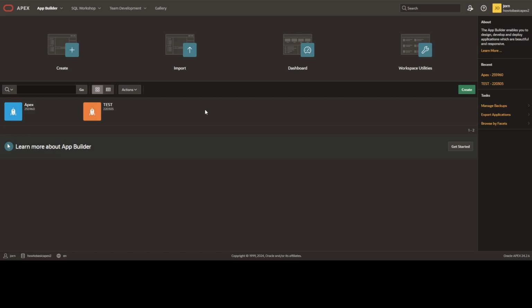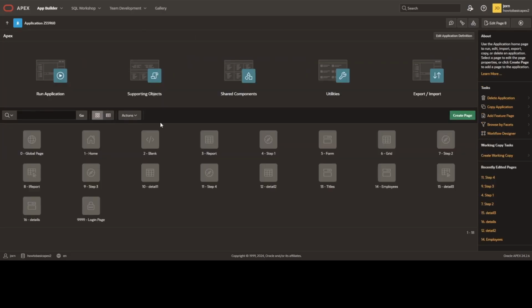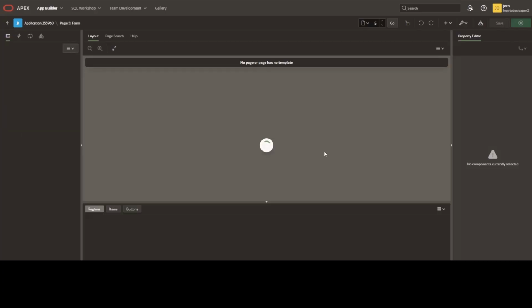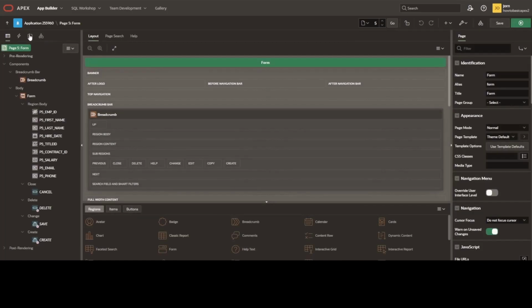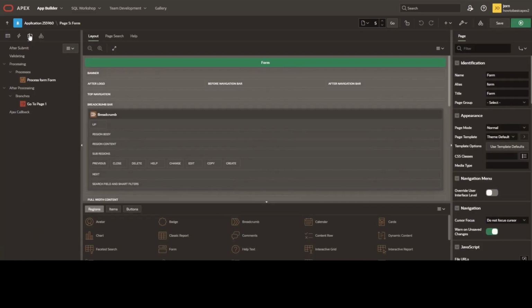Today we are going to talk about how to create validations in Oracle Apex and what you can do with them. Go to the start of your application, navigate to a form page. Go to the third tab on the left. Here you can add validations. We will start with the field phone number.